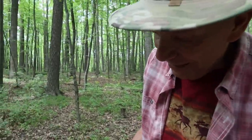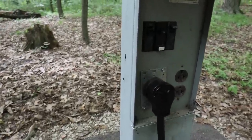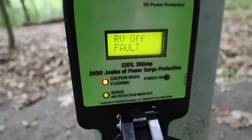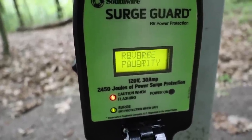It's funny that we're doing this tip video right now, because the very next place we camped after we shot the earlier part, I came to the pedestal and I could have just easily plugged my cord right in, but instead I always put my tester in first. And take a look at this — see the red flashing light — reverse polarity. Now if I had plugged my cord into there, it could have done really a lot of damage. But thank goodness for that flashing light and the LED screen, which tells me this is a bad plug. That is something that you find often at many campgrounds. Many of these campgrounds, the infrastructure is really old, they've been abused, they're used constantly, and it is not all that unusual to find bad power at a campground pedestal.